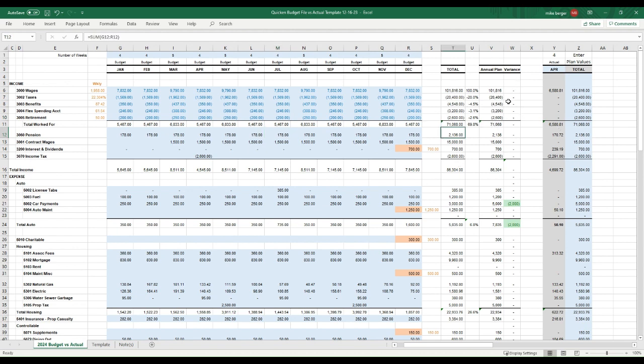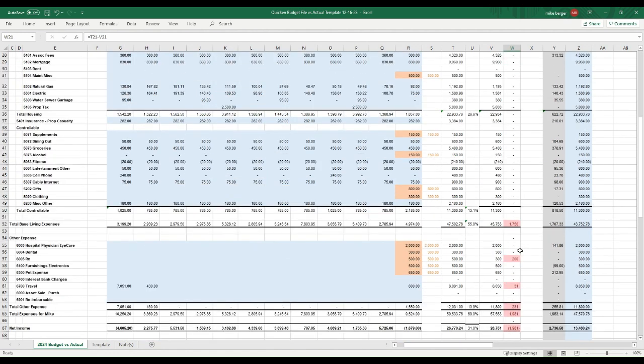So then, we've got the annual plan in column V. Column W is the variance. If it's a positive variance, it's going to be highlighted in green. If it's a negative variance, it's going to be highlighted in red. So for example, we'll just say we're going to spend more here. You can see here, a positive in the expense line is a negative variance there, and that'll flow down to the bottom here as well.